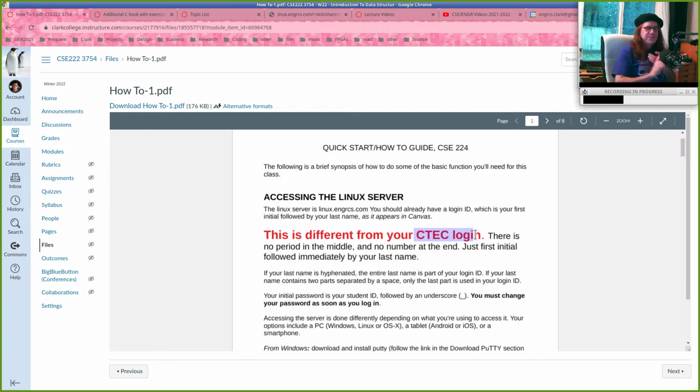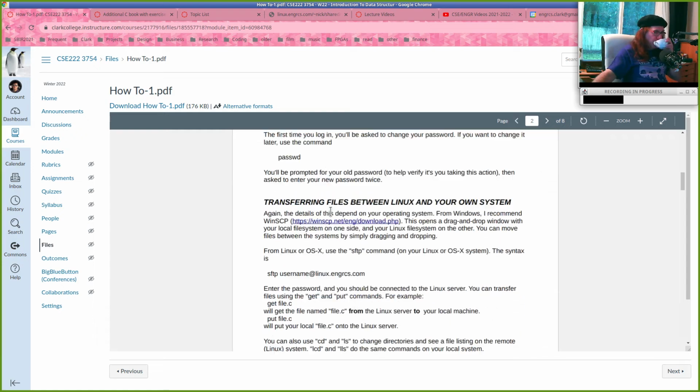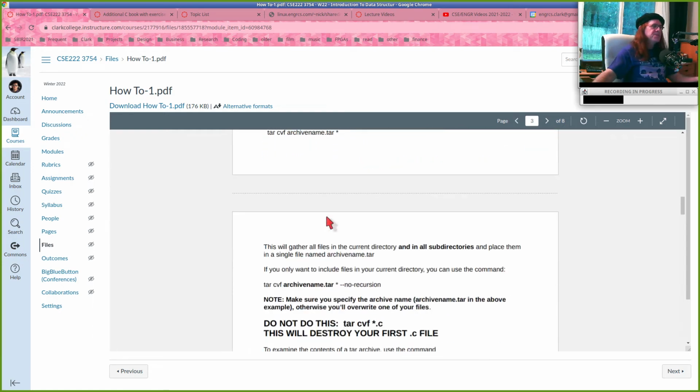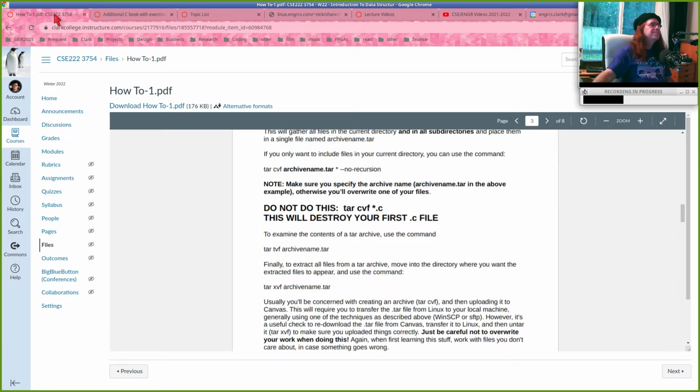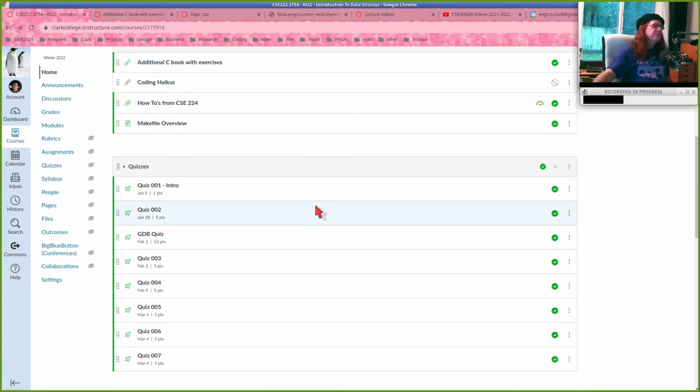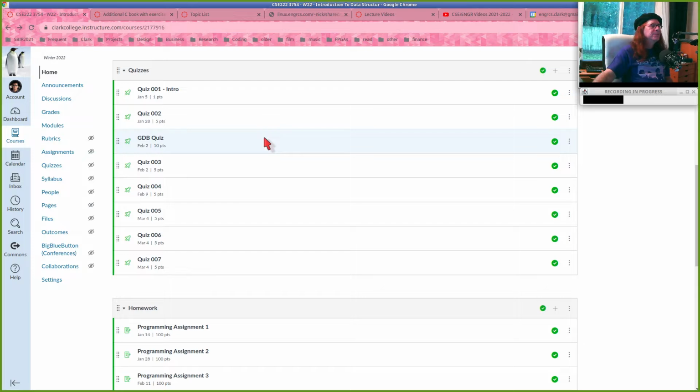So don't try to use CTEC, and don't try to use your CTEC username and password and so on if you want to get to the Linux server. So you can read through this, and it's just kind of a quick start guide, as well as some general information about getting going in a Unix environment.